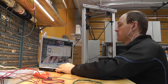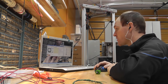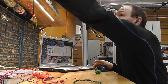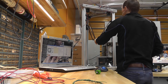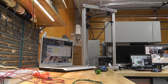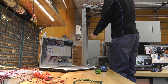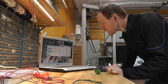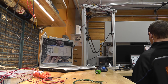Oh, we can do Z. Let's reset. Because it just took off. Okay. Double check potentiometer too. Should be fine. All the Hall effect sensors are working but not activated. I don't know where to go from here.